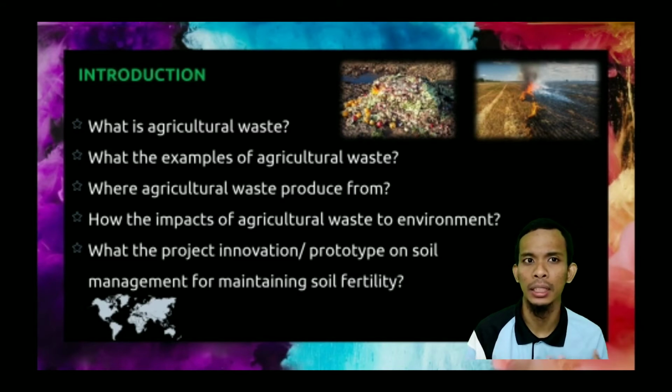Therefore, some farmers take a simple step to dispose of agriculture waste, such as letting the agriculture waste accumulate, or doing open burning that can contribute to air pollution, and others. Therefore, agriculture waste should be disposed of in the right place to avoid environmental pollution and more serious problems. Moreover, from the agriculture waste, we can transform it into new products to improve fertility.